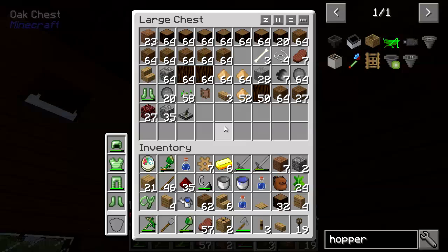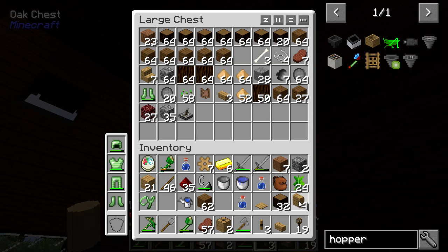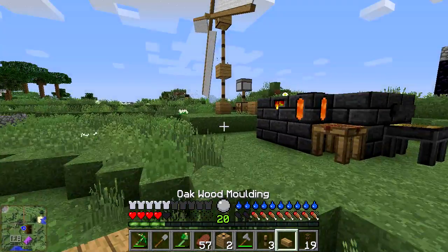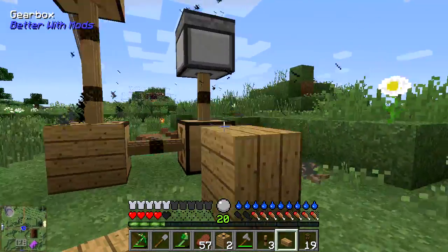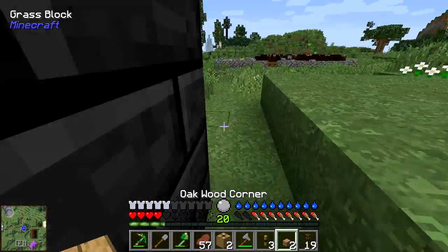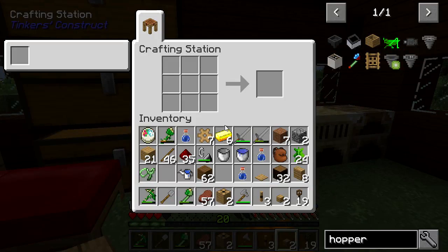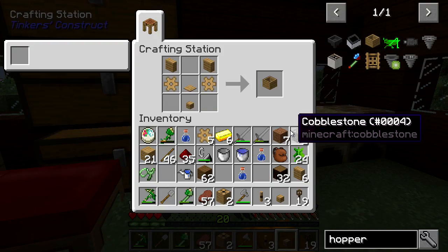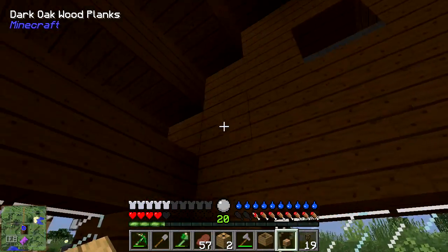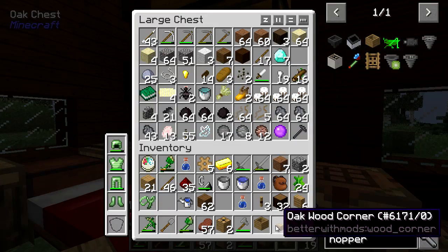Let's get rid of some of this stuff as well. I don't need that. That is exactly the same as that. And 2 gears. So let's chop this up. Let's get this going. There we go, I believe that should do it. So let's have a look again. Can I do that? Yes, filtered hopper. Excellent.